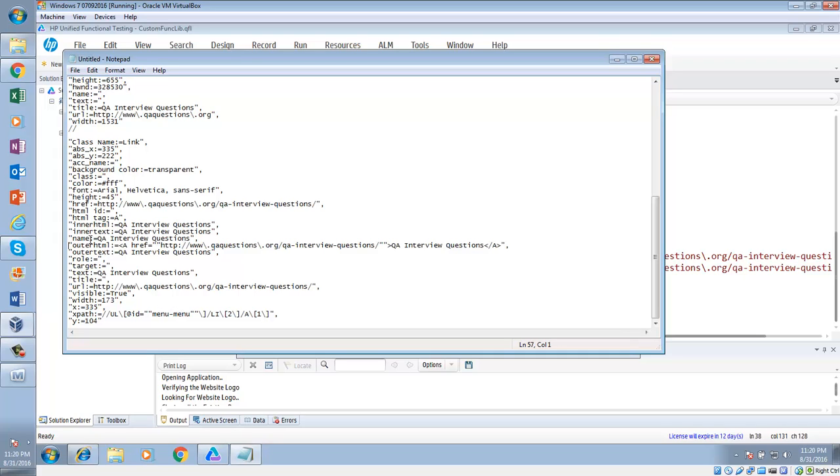So if none of the attributes are working, finally you will be using outer HTML, because this one you will have to change it. Like if you want to test the application in multiple browsers, many of the times outer HTML will be different. Let's say you are running this in Internet Explorer, this is the outer HTML, but if you run this application in Firefox, the outer HTML could be different. So if none of the attributes work, then finally you will be using outer HTML.